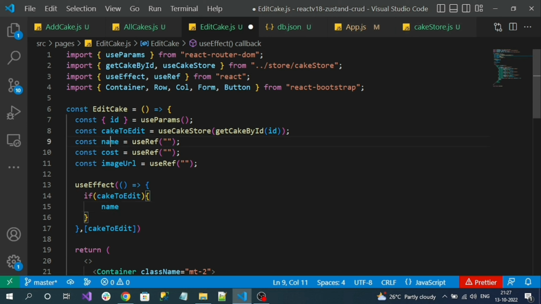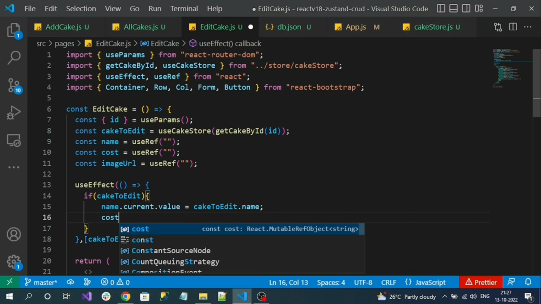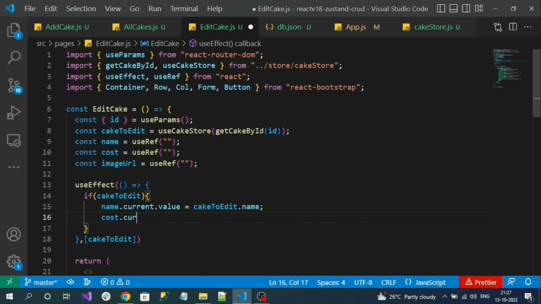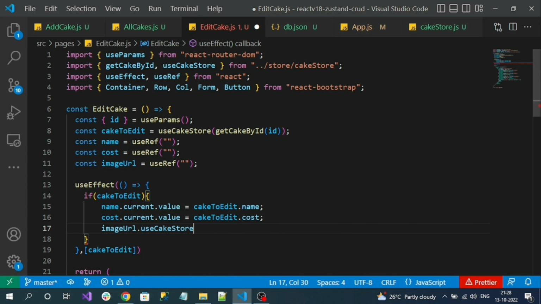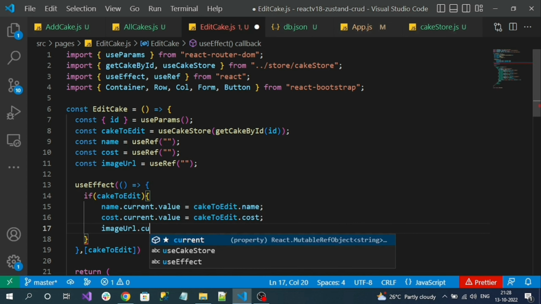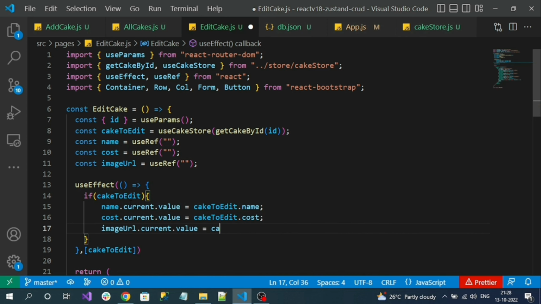So I will use these ref variables. name.current.value equal to cakeToEdit.name. Same way, all the properties I have to populate. Cost dot current dot value equal to cakeToEdit.cost. Similarly imageUrl.current.value equal to cakeToEdit.imageUrl.